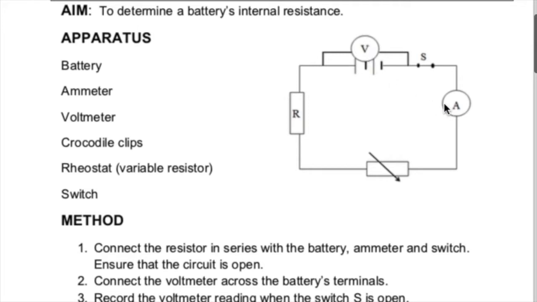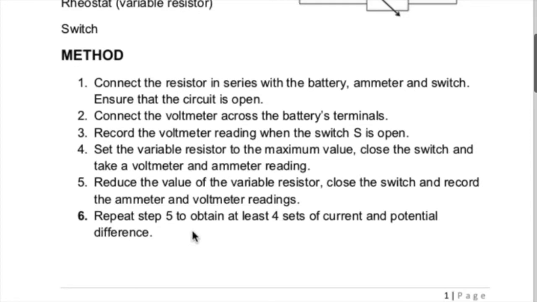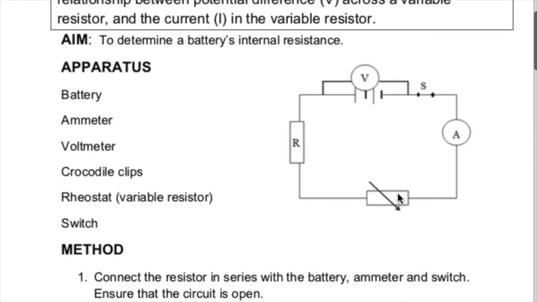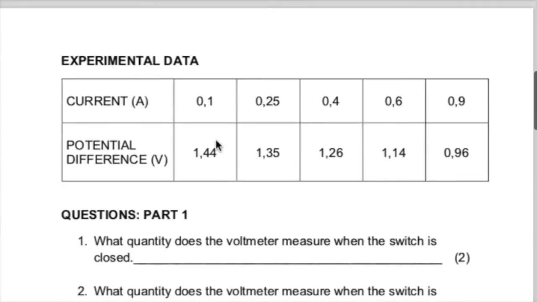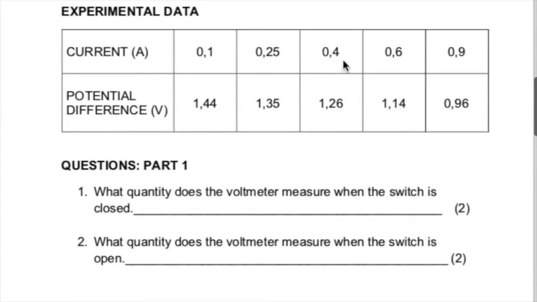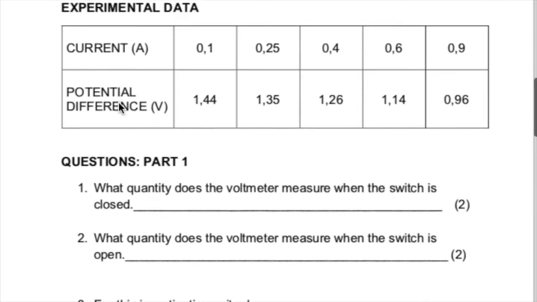Got a voltmeter, a battery, an ammeter, a variable resistor. That shouldn't be there, and it's also got a switch, but it does not have a second resistor. You'll see there's no mention of a second resistor there. Method: they tell us to get at least 4 sets of current and potential difference readings by changing the variable resistor, and measuring the volts and the amps on each new setting. Then they give, for example, those sets of readings of current and amperage with different resistor settings.